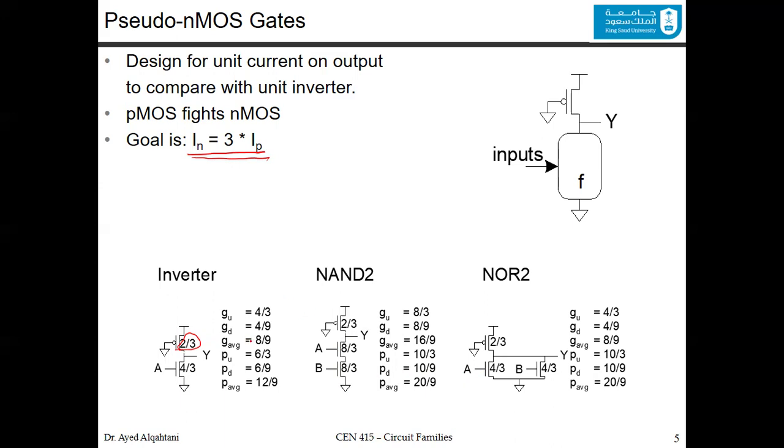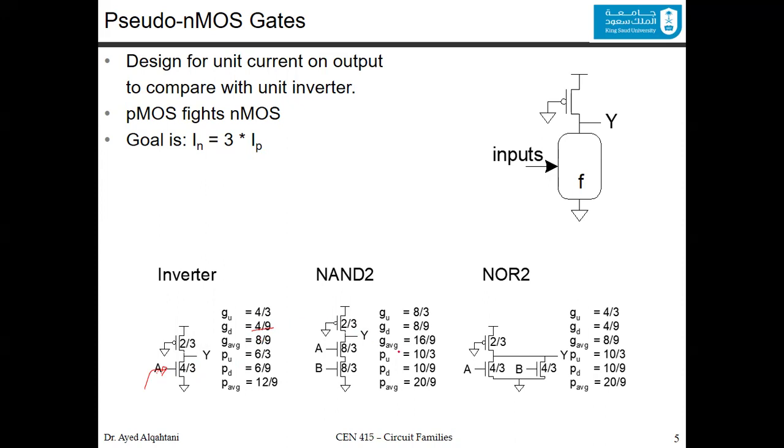Now to find the logical effort and the parasitic, because we need these values to get the delay. One way to do it is to find the logical effort in the down or the pull-down network, GD. So we find this one by having this size in the input. Look at the input. We look for the input capacitance. Again, it's the same thing. The input capacitance here is 4/3, and then you divide it by 3 to get 4/9.